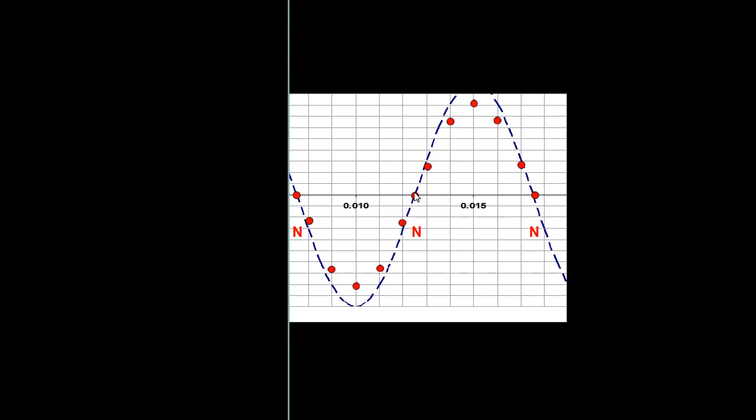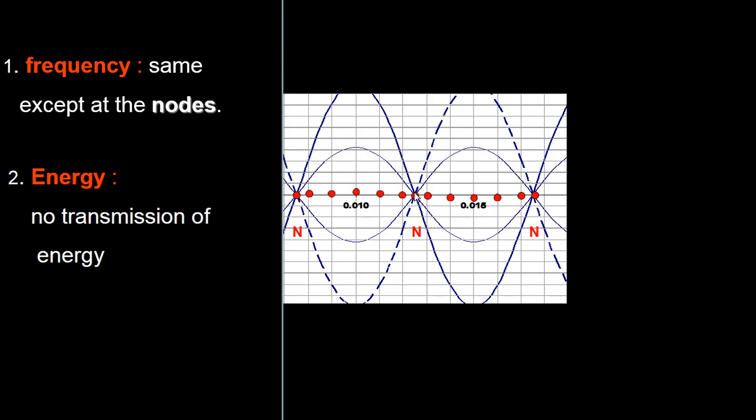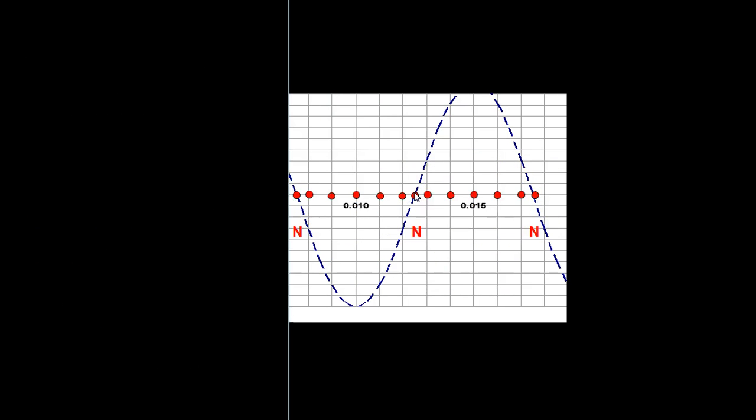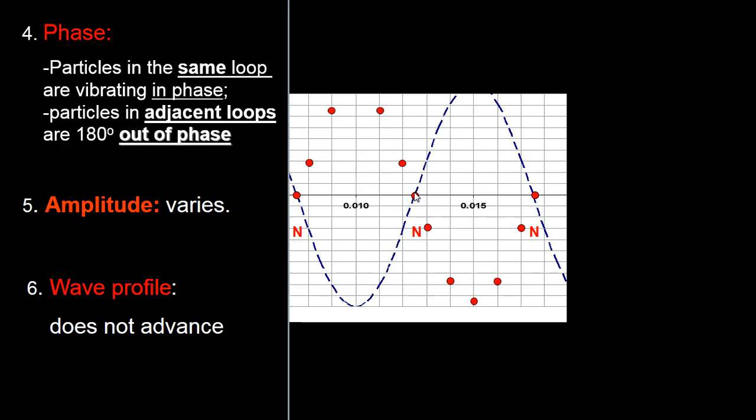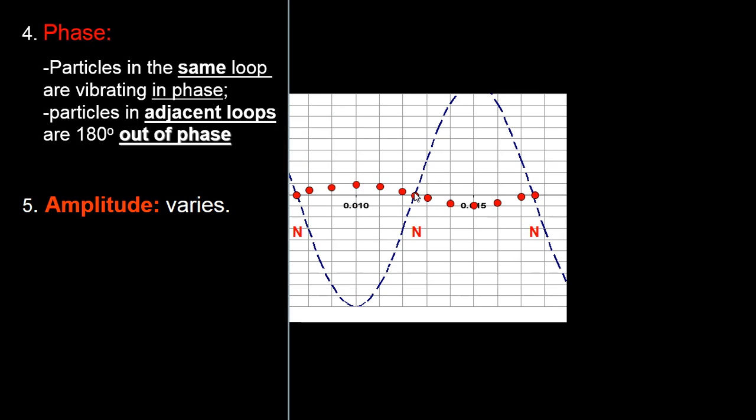They are all summarized in the table for you, so you can refer to the table. The next characteristic is the phase. Remember we say the phase is described by the angle. So particles in the same loop all have the same phase. Why? Can you see that at this instant of time, all the particles have maximum displacement? You can imagine they are all at the top of the circle. The radius of the circle is different for each, but they are all at the top. So the angles are all the same.